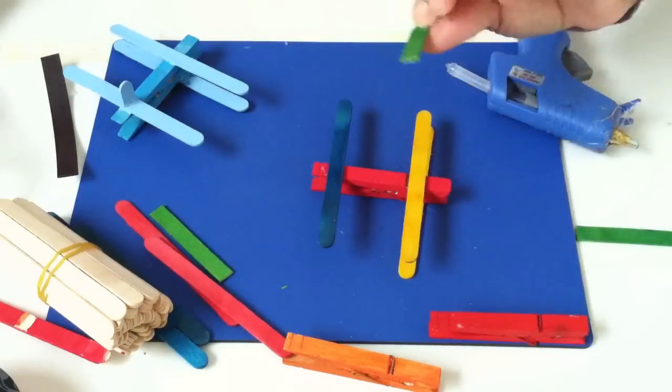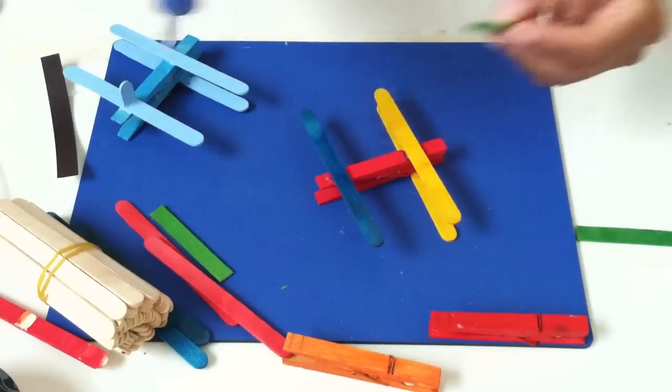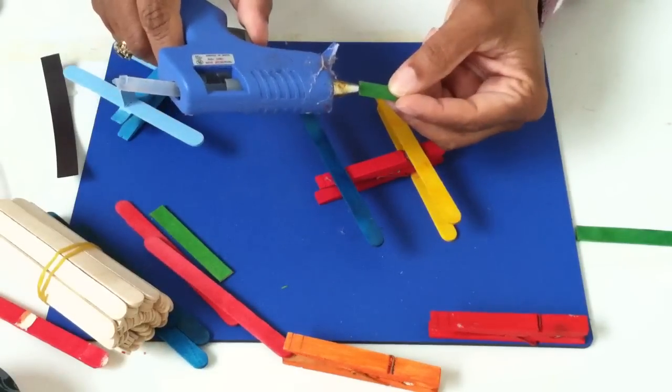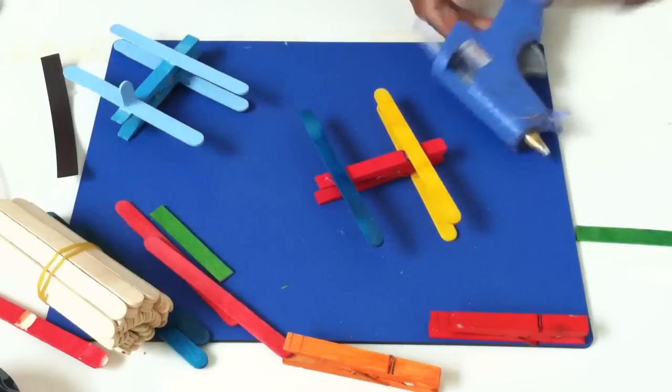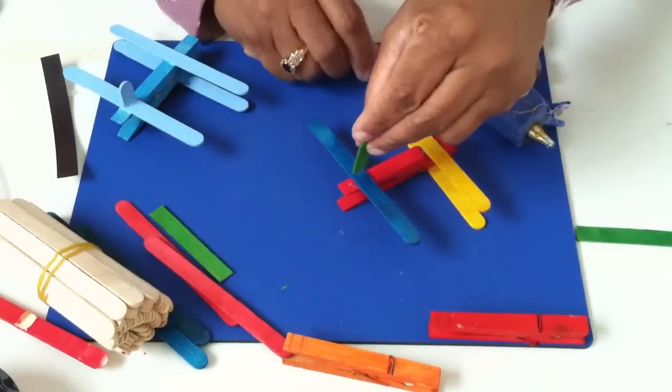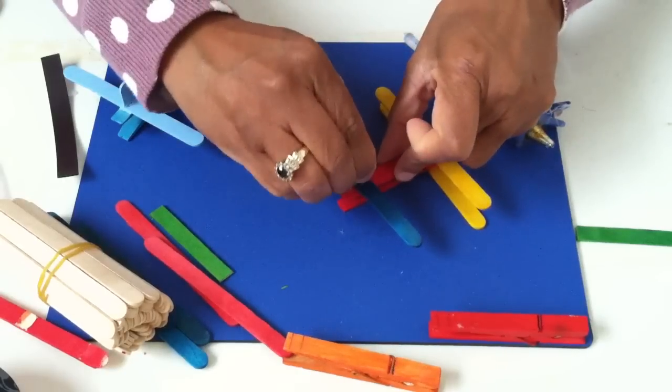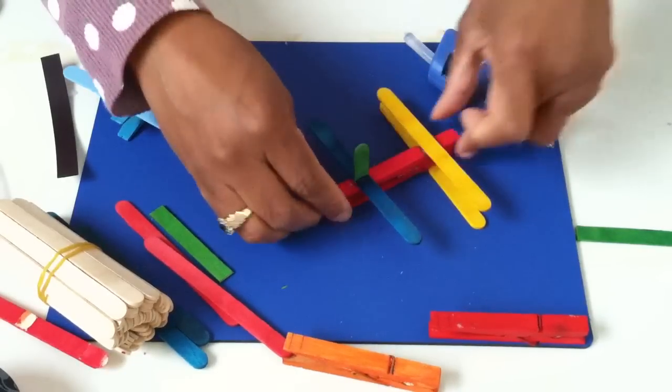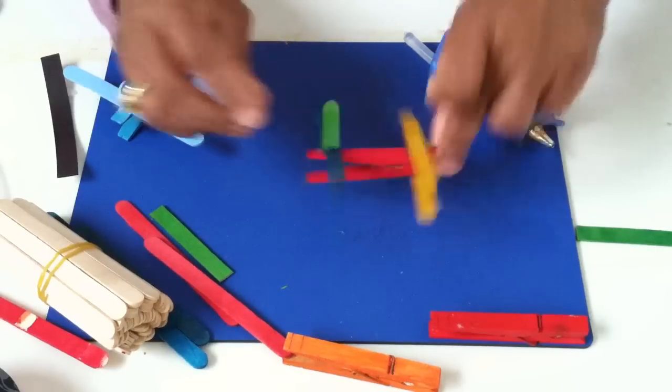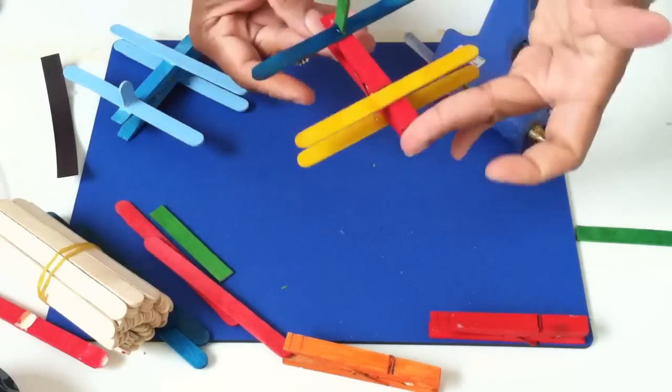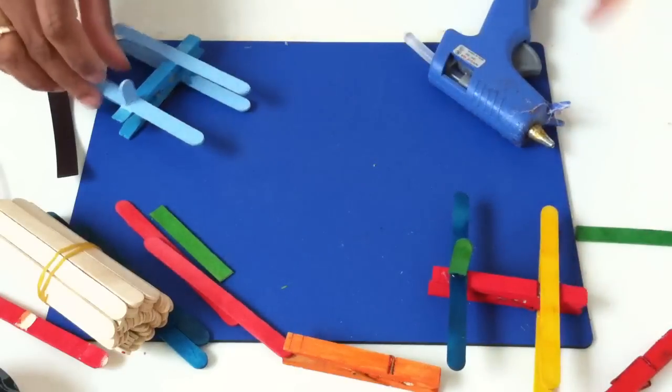Ta-da! So now you have your little back part. I'm going to put a little glue here for your rudder or whatever they call it. Like I said, I'm not an expert when it comes to boy arts and crafts. There's your little back rudder piece—it's got to give it a second to set, but that's essentially it.